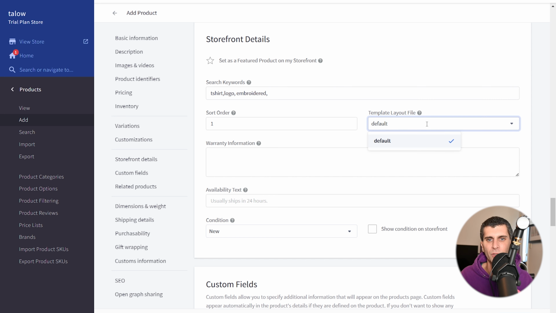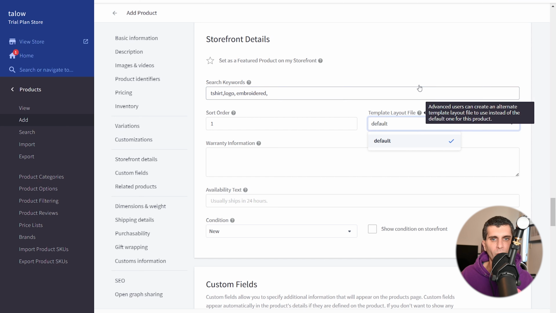A powerful feature of the entire BigCommerce platform is the template layout file, which can be customized by the developer to give you individual layouts per product, allowing you to have very complex landing pages for your individual products or product groups that you're applying them to. The template layout file is one of the most powerful features of BigCommerce, and it can be edited directly in the theme code, or it can be edited and uploaded. We won't go into using custom files in this tutorial, but in our advanced tutorial and our developer tutorials, we show you how to create template layout files.